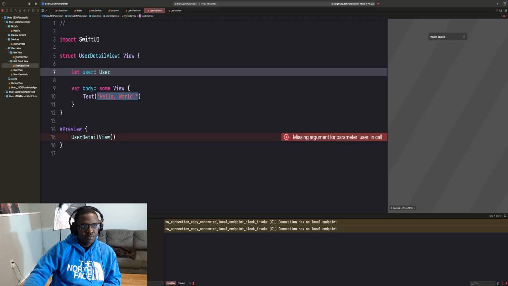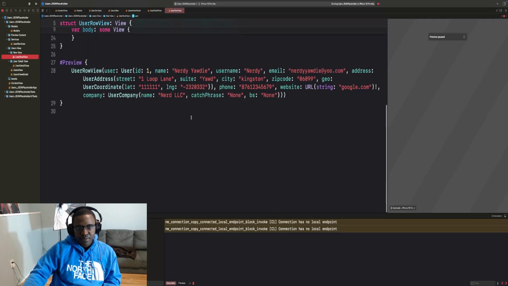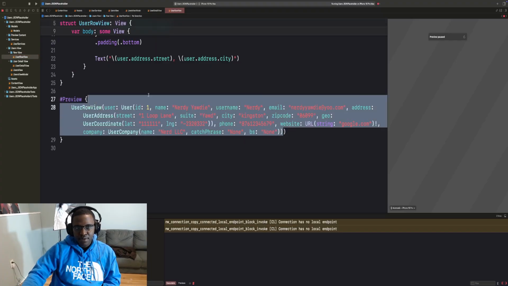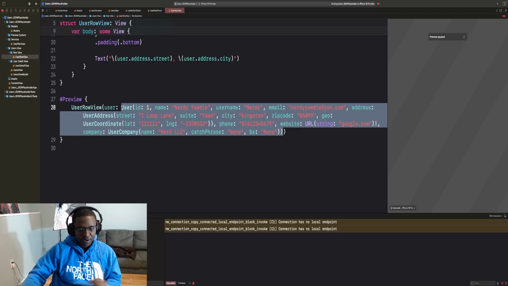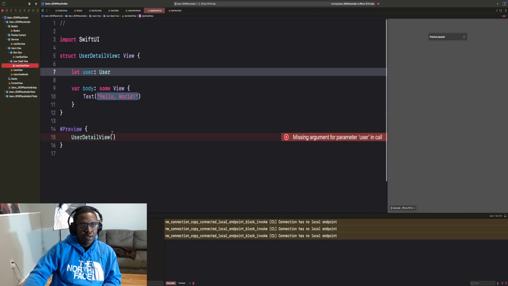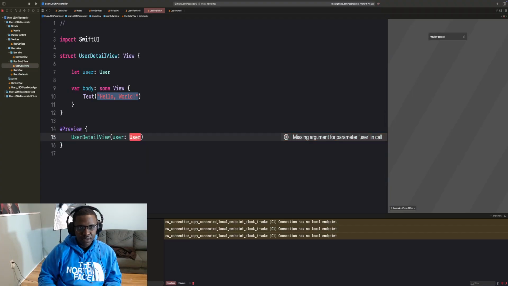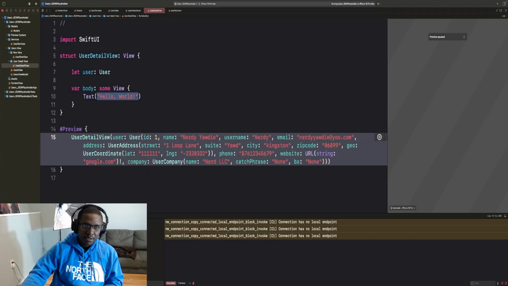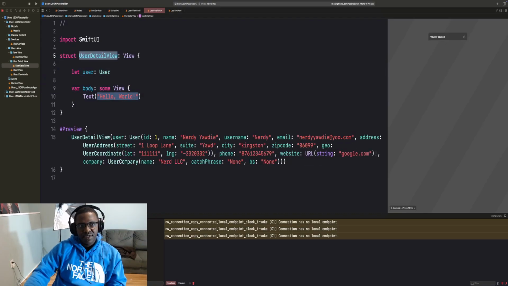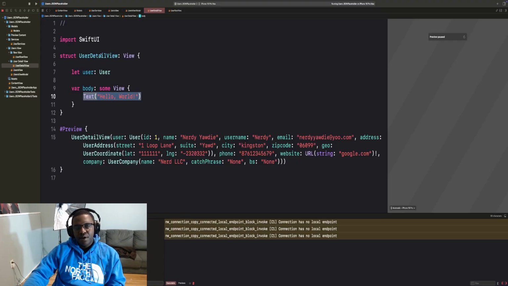So I'm just gonna go back to user row view, grab the mock user version we made for user 4, and it is here, and we're going to use the same exact thing here. So now we're not actually building the view yet, but we're just gonna do that in a sec.